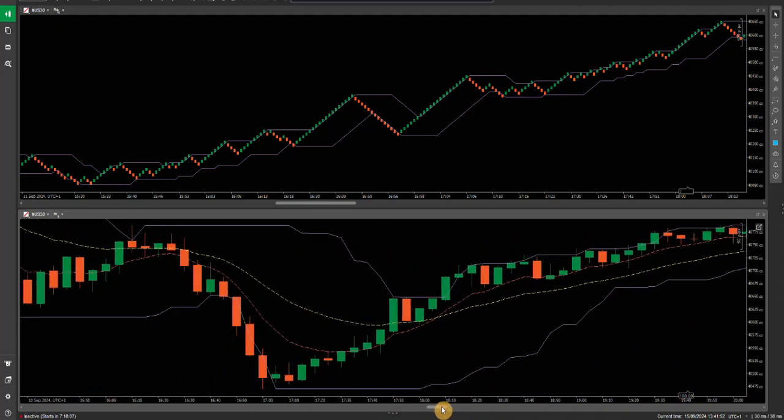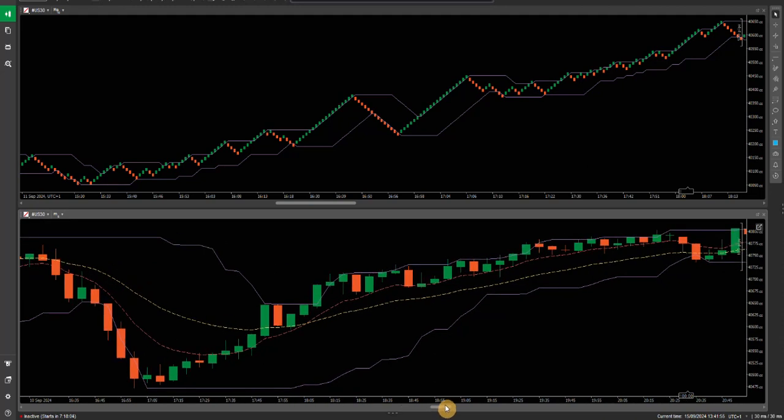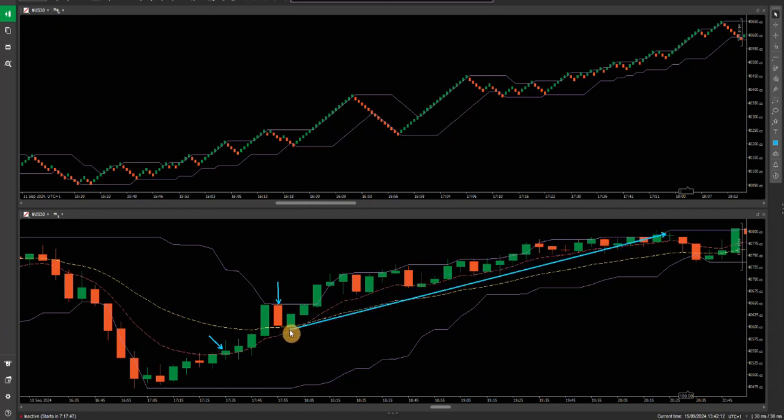One in particular, I think it was the Wednesday. This one here, look at it. That was the reversal, and it followed the system: closed above here, and then closed above the yellow. And then after that bounce down there, look at it, boom, all the way, all them pips there. I think eventually it turned out to be an 800 pip reversal, guys.